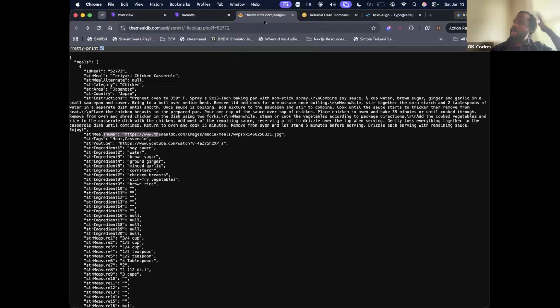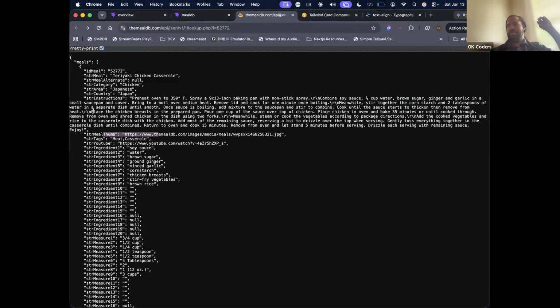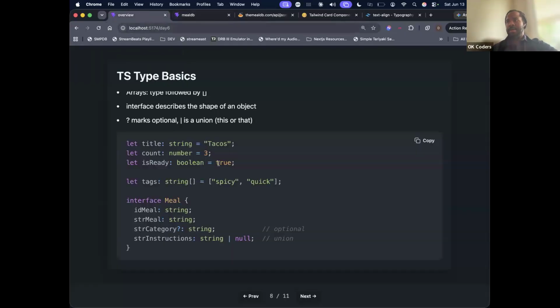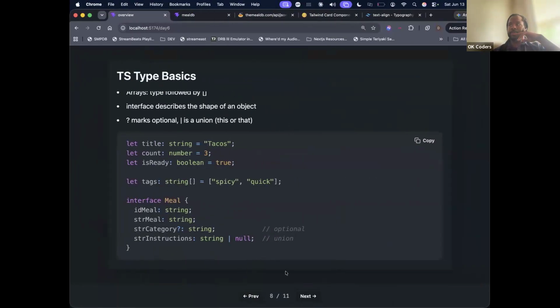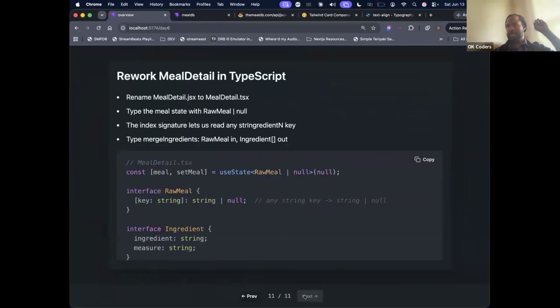So we necessarily don't have to, even if we're using API, we don't have to use absolutely everything if we're gonna parse it, but since we're assigning our mill to a useState, because we're gonna be given these types as well, there's a way to handle it. So for instance, let me see.